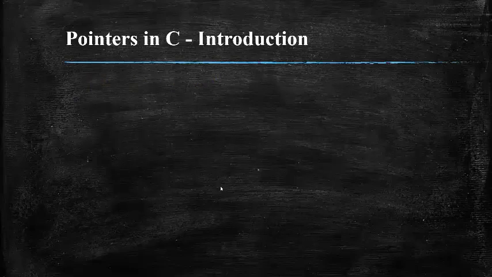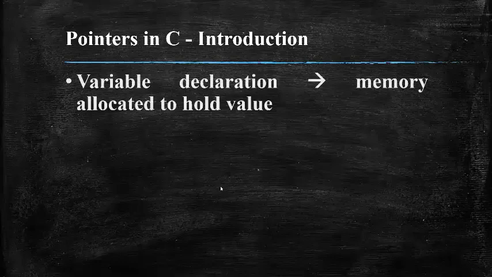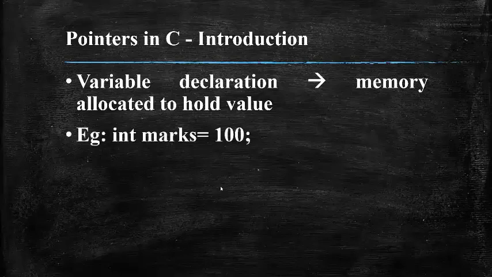Here, before we see about the concept of pointers, first let us try to understand what is the role of a variable when it is getting declared. So basically, whenever I say about a variable declaration, it means that some kind of memory is being allocated in order to hold a particular value for that particular variable. So we might be aware about how we declare the variable. So basically, we need a data type and then we need a name of the variable, and that variable should be assigned to some particular value.